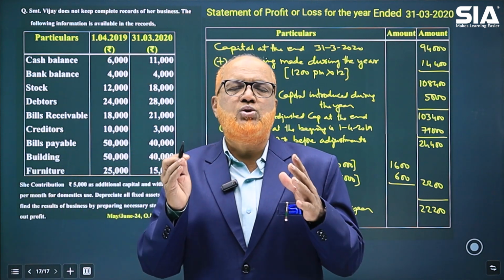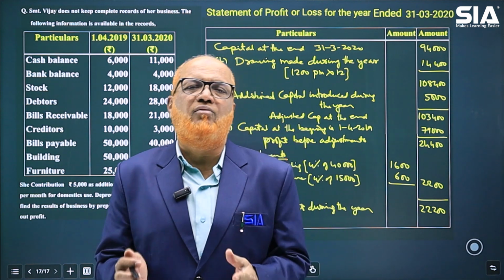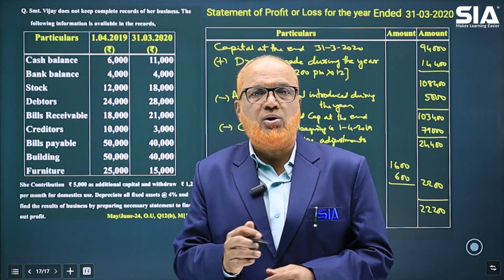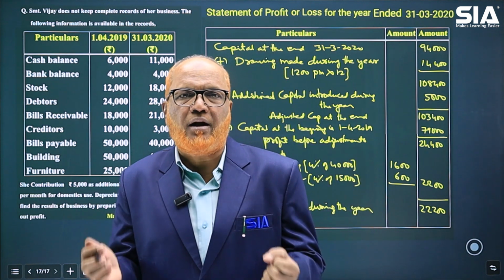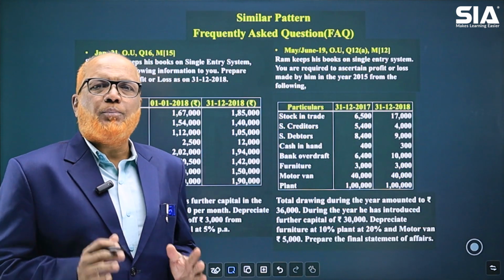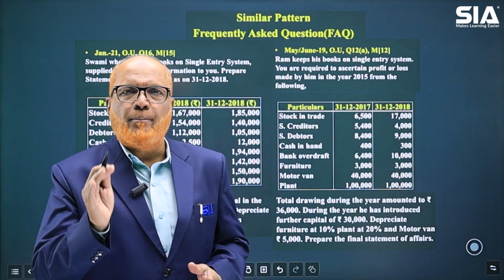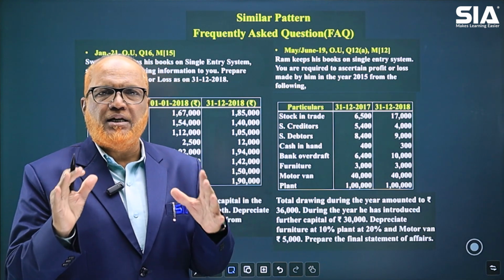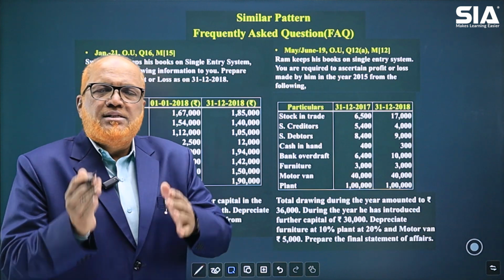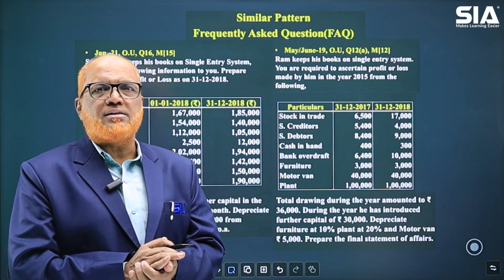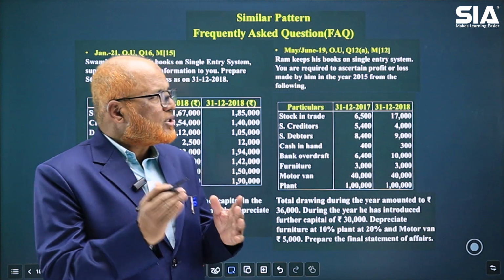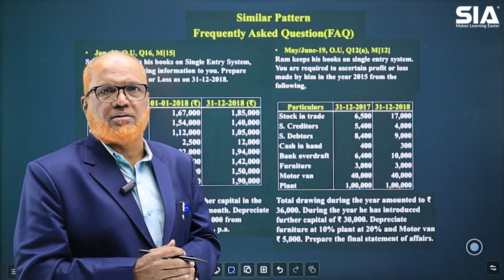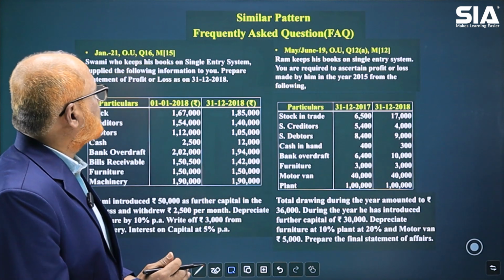So we have done so many problems on conversion method and statement of affairs method. If you have watched all the videos, hope you got a complete command on this topic. Hope you understood the procedure of how to find out the profit by comparison method, comparing the opening capital with the closing capital. Everything I've explained in detail, step by step. Similar type of problems had also been asked in the previous examination. So just have a glance at these similar problems and also work them out, so that you can get a complete command on those problems.